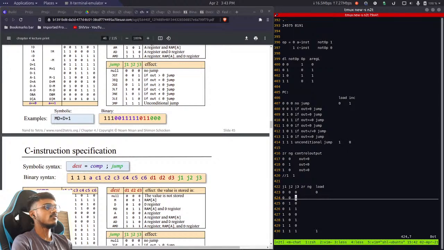But now if J1, J2, J3 are 0, 0, 1, that means it is the case output greater than 0. That means if ZR and NG are both 0, 0, then it should be 1.